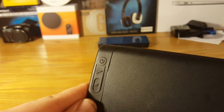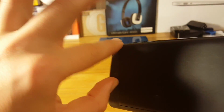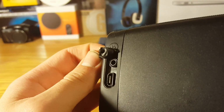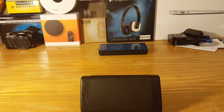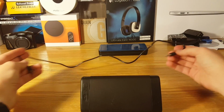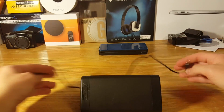I did fail to point out that over here you have your power button, as well as your auxiliary input jack and your micro USB charging port. This auxiliary input jack and charging port are hidden under a flap, which adds to the water resistance right here. You can see your 3.5 and your micro. 3.5 is used for devices which do not have Bluetooth, or maybe you just don't want to use Bluetooth at the moment. Speaking of that 3.5 millimeter jack, they do include an auxiliary input cable in the packaging. Now, this isn't the longest cable, but it's actually surprisingly good quality and it works perfectly fine. I'd say it's about 2 feet long, so this should be pretty good for any situation where you're not going to be going too far away from the speaker and you might want to save some battery life.